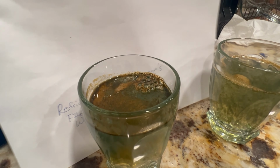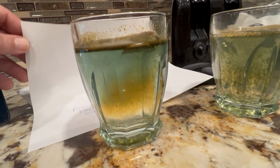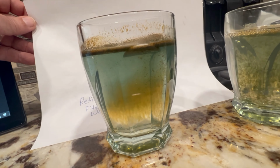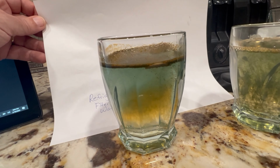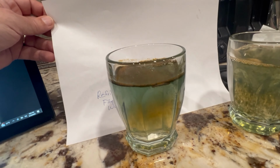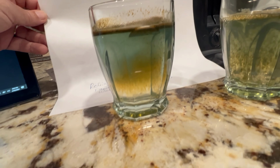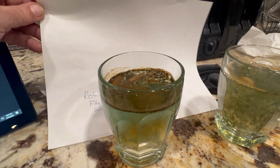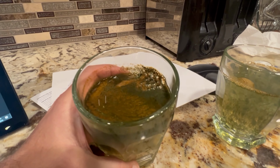I don't think they actually used filters. No, we did. We put a brand new filter in and then did this test. Brand new. Yeah, we did it properly. We drained it out like you're supposed to and ran water through to clear the filter, and then so it's pristine. And here's what still gets through. All that.